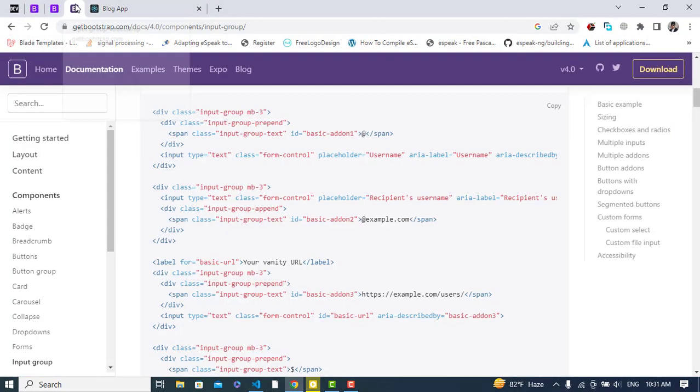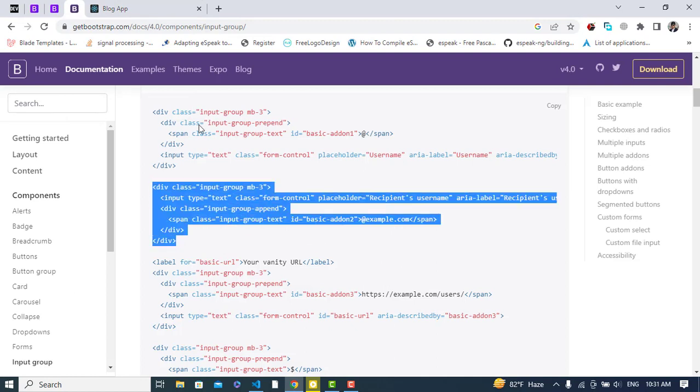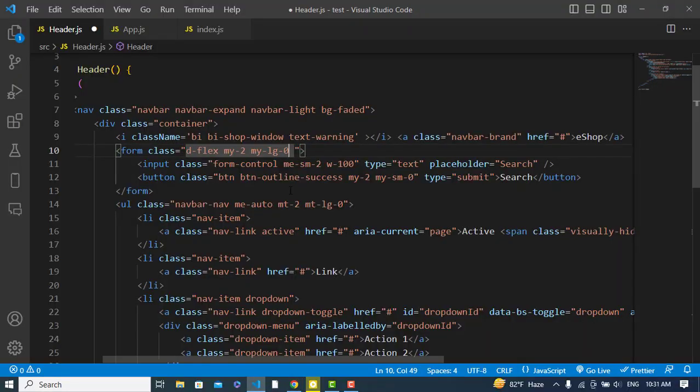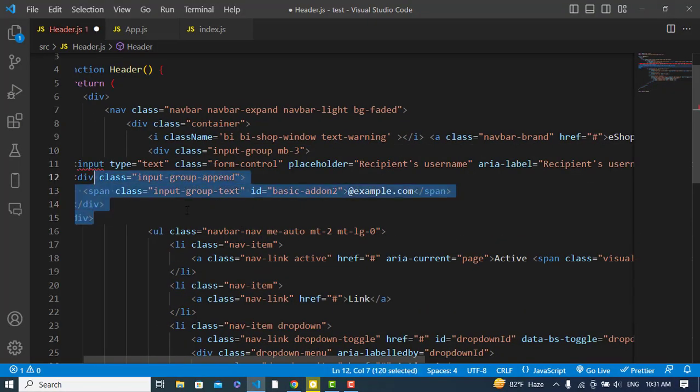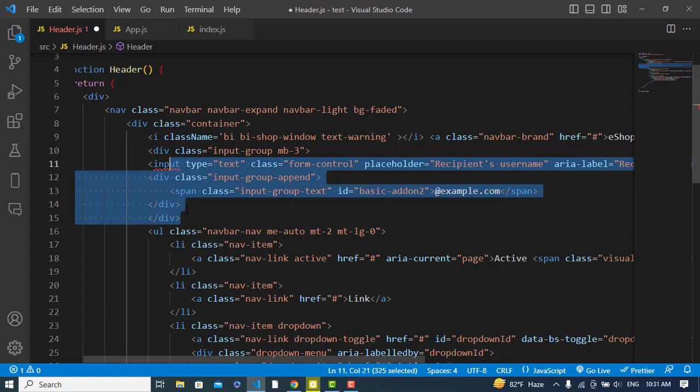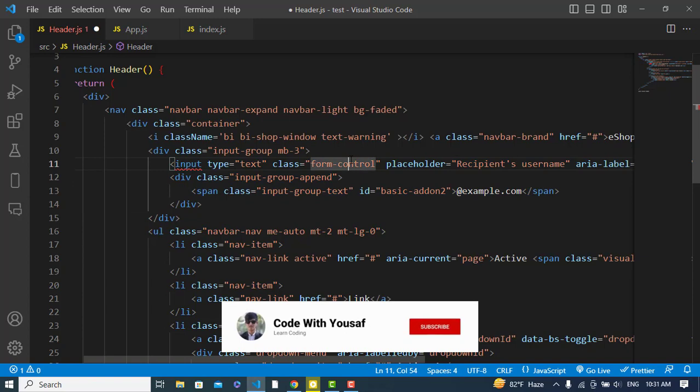Okay, for that let's come to Bootstrap and just copy this input group. Instead of this form we will write this code. And let's close this.